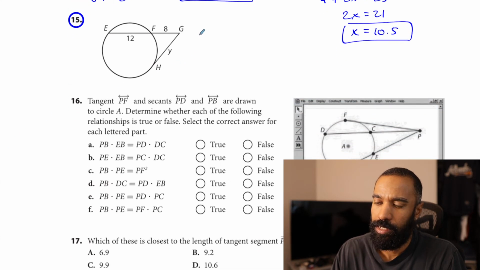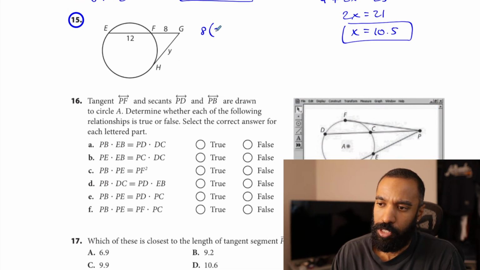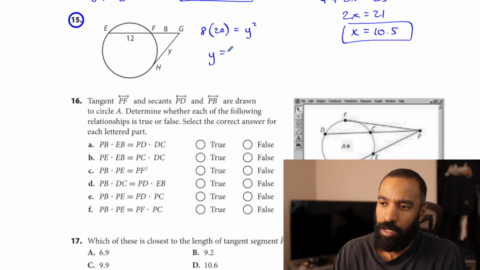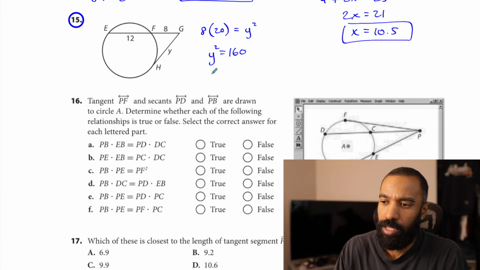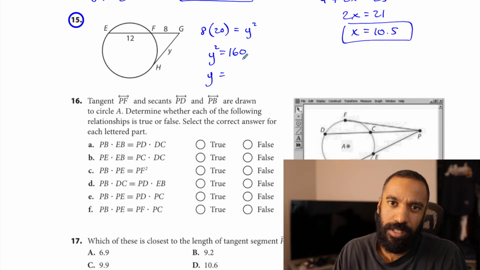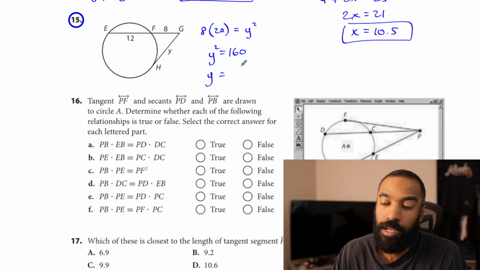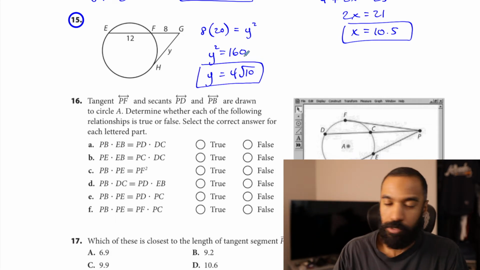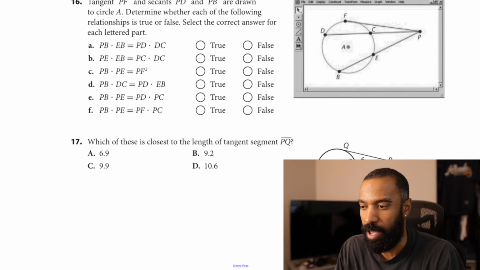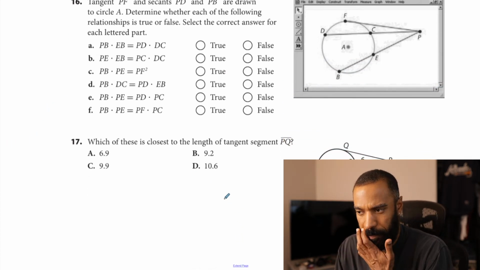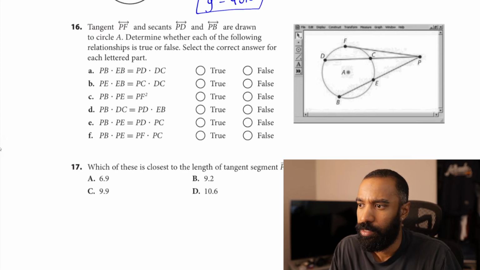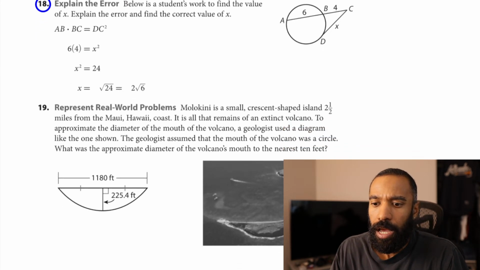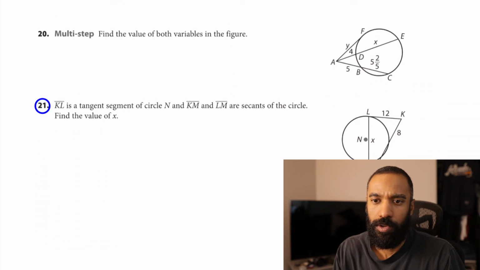All right, number 15, outside times whole: 8 times 8 plus 12, that's 20, equals outside times whole, y squared. Y squared is 160. Take the square root, you get y equals, it's got to be something larger than 4, right? Yeah, 16. So 4 root 10. Root 16 times root 10 gives you 4 root 10 right there. Like I said, I was going to go fast in the algebra stuff. It's just the setup, outside times whole. All these are not circled. How many more? 18, 21, and that's it.